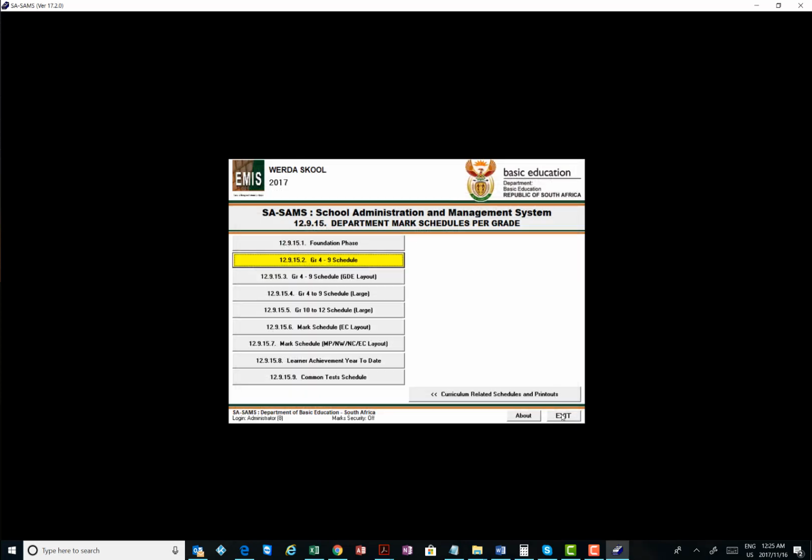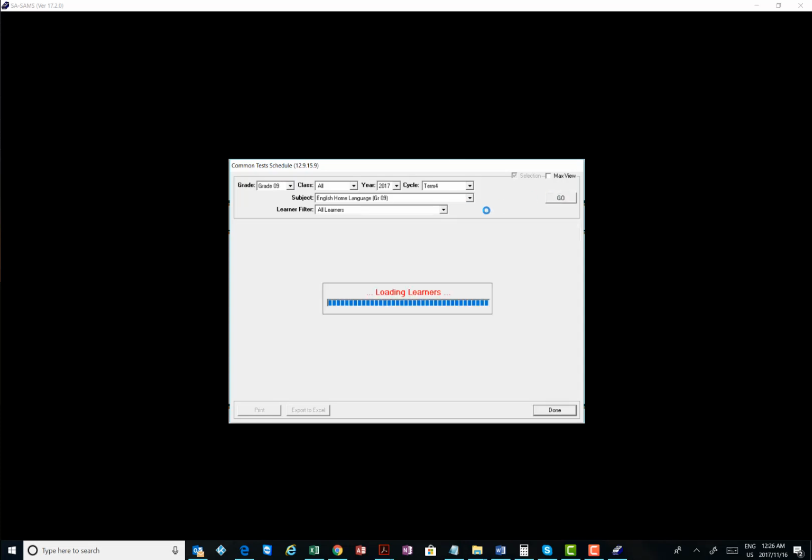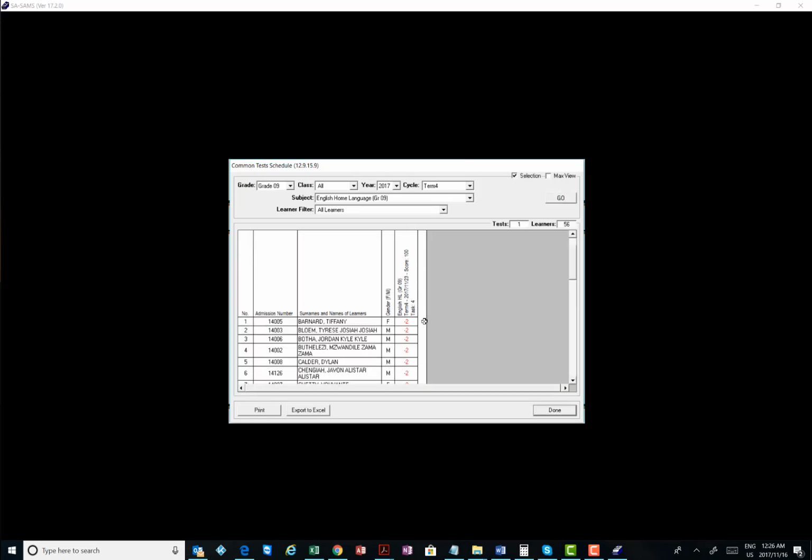Okay, then what I want to do is to show you these common tests and how you can get marks into these common tests. So let's go and have a look, for instance, at grade 9 English Home Language, term 4. Okay. Now I had a look at this, and I could see here that this is English Home Language, and if you can read this here, it tells you term 4 score 100, then it says task 4.